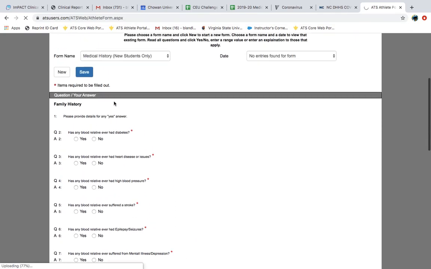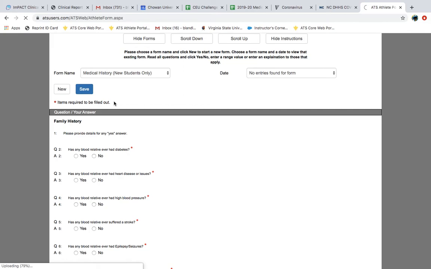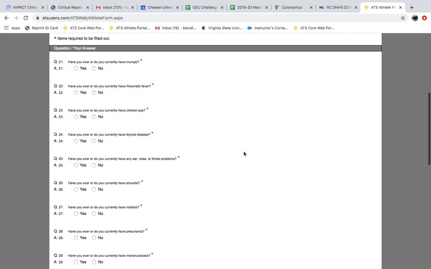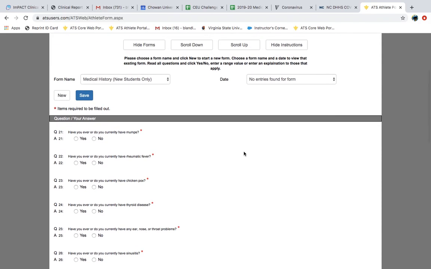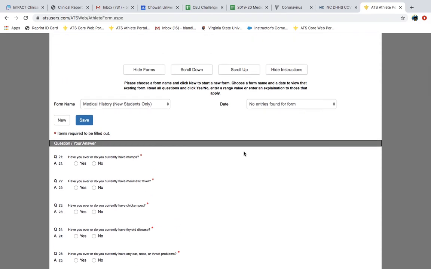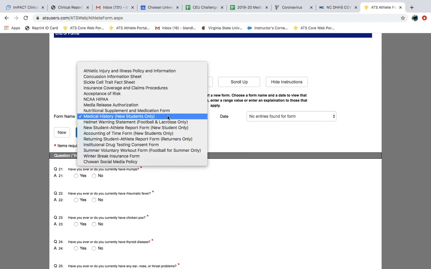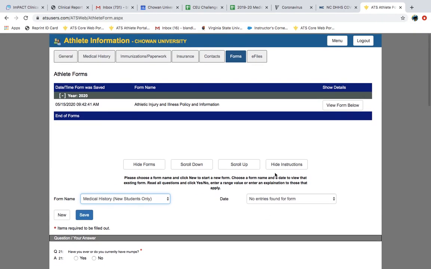If along the way you have missed answering a question or two, once you hit save, it'll come up on the screen and tell you you missed question 37 and 63. You'll go back, answer those questions, and then save again. So that one's going to be a little lengthy, but most of the other ones are informational or consent forms, so they won't take as long. So you're going to go through form by form, complete and sign every form. So that's how we will complete the Forms tab.